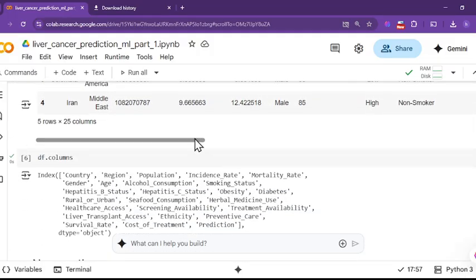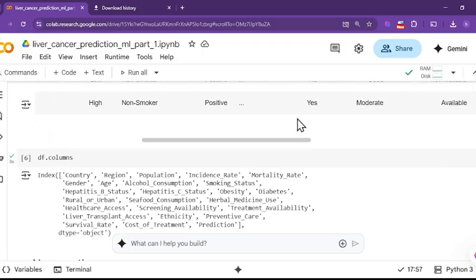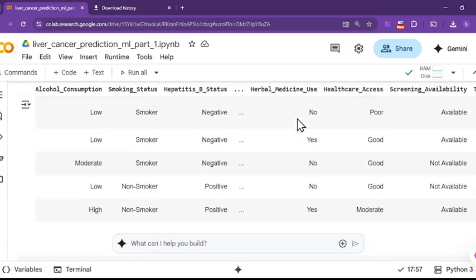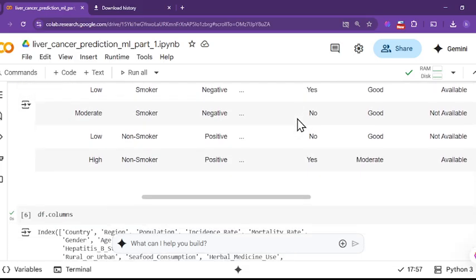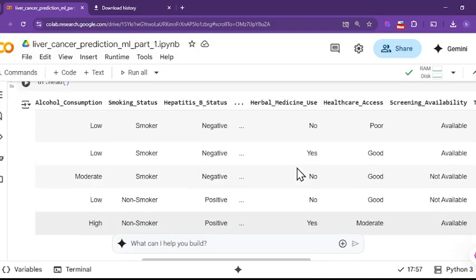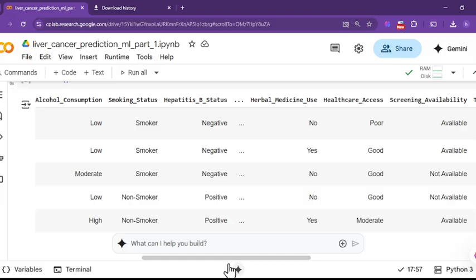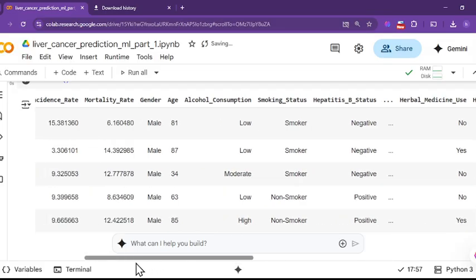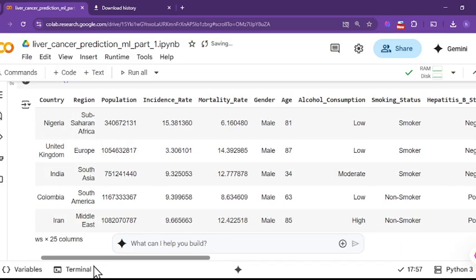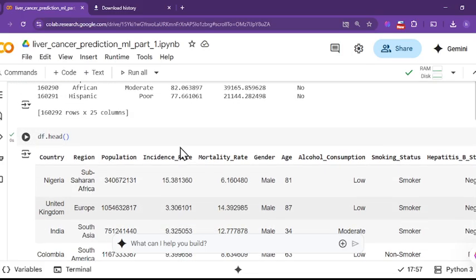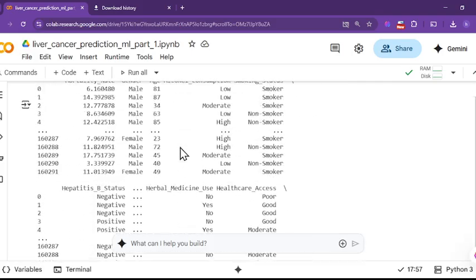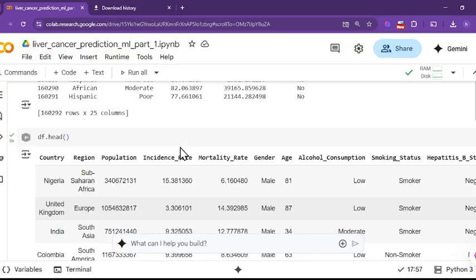Before pre-processing, the value of the population column should be in millions. And what is the data type of the population column? Let's see.